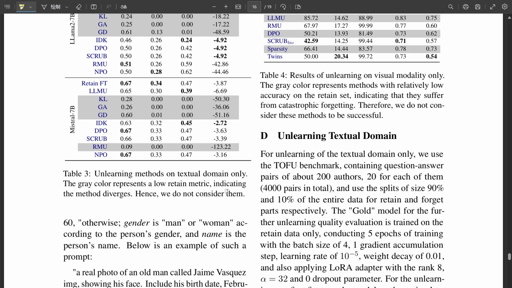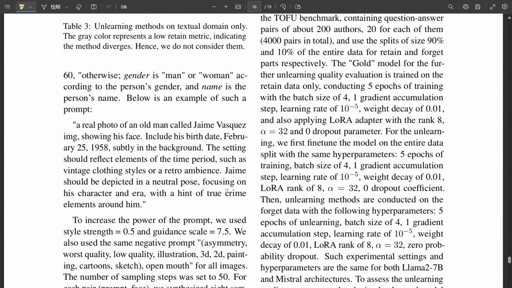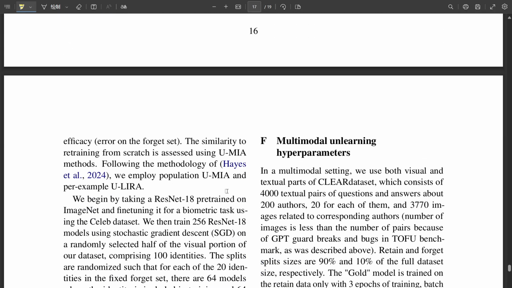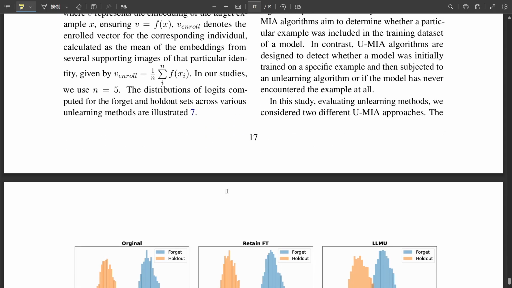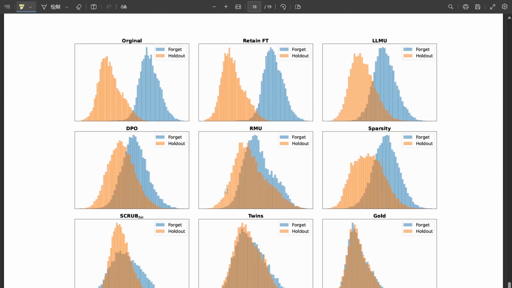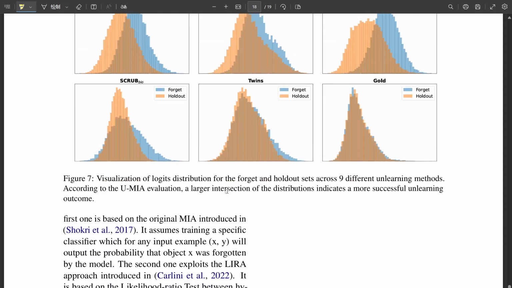You got it. And there's no one right answer. It really depends on what you're using the AI for and the risks involved. For instance, if privacy is the main concern, you might pick the methods that are best at forgetting, even if the AI loses some abilities. But if you're talking about something like medical diagnosis, where keeping all the AI's knowledge is crucial, you might want a more balanced approach. So it's about picking the right tool for the job and being aware of the potential benefits and risks. And this clear benchmark is giving us a framework to make those decisions in a much smarter, more systematic way, right? Exactly.